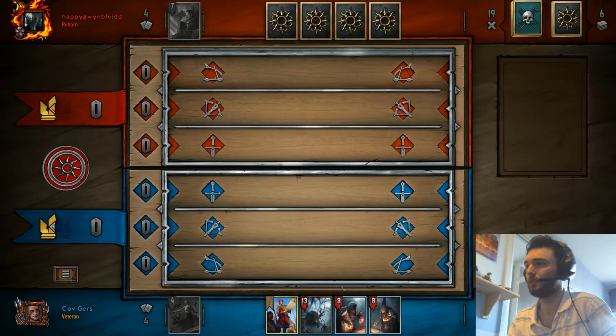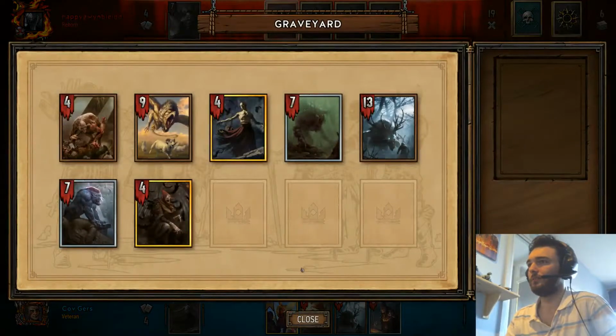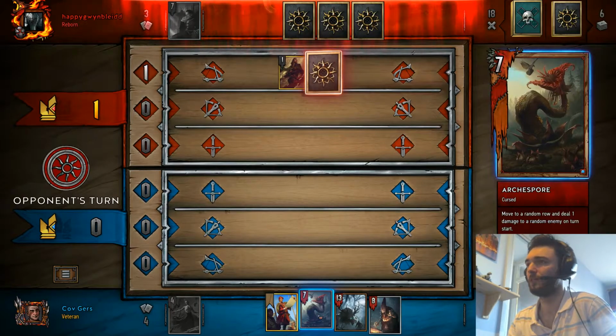Okay, that ain't too bad. So keep that, get rid of all these. Okay, I'll take that. Problem is, we've got no Deathwish units. Oh, this is awful. Hopefully we'll play that and he'll get rid of it.